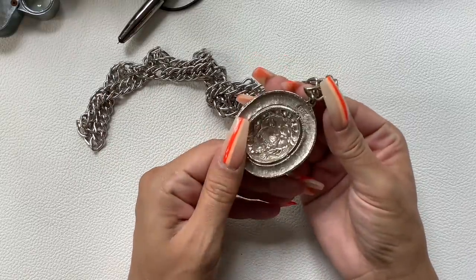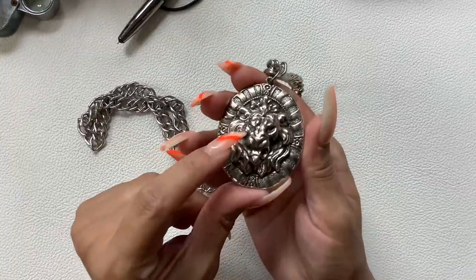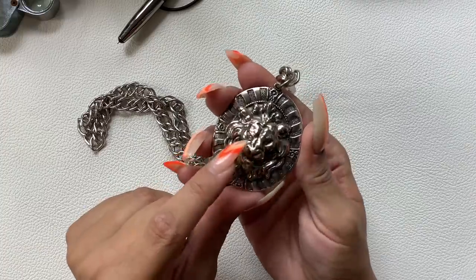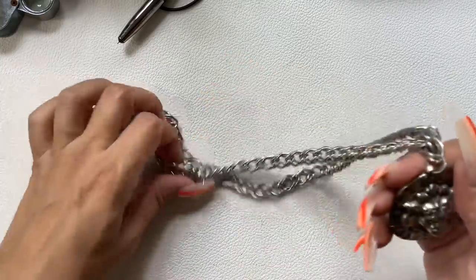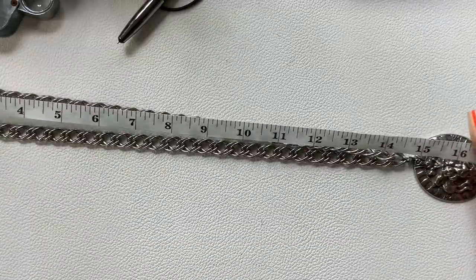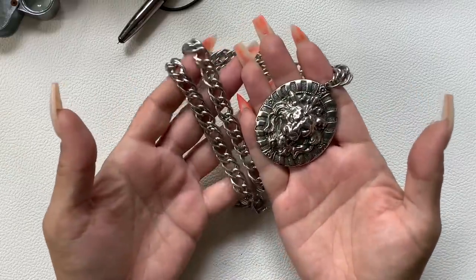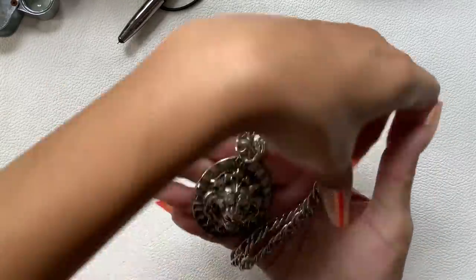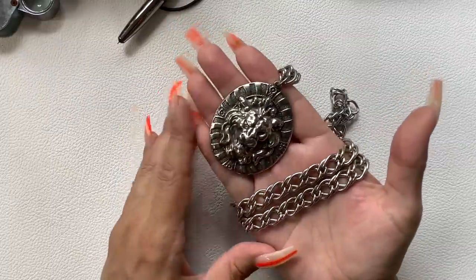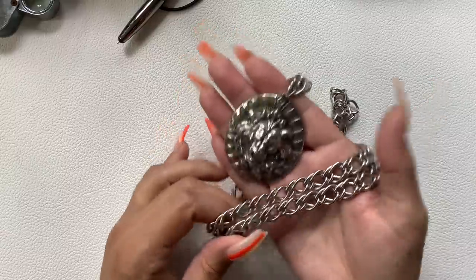I'm going to stay at $15 for the Kate Spade because I could sell it on eBay for around $30–$35, so even as a reseller you can make double your money. Next, this Swank silver-tone lion head necklace is still available — I didn't even realize he has crystal eyes! If this doesn't sell in this video I think I'm going to keep it. The wearable length is 15 inches and I'm keeping it at $15 — it's super cool and unique.